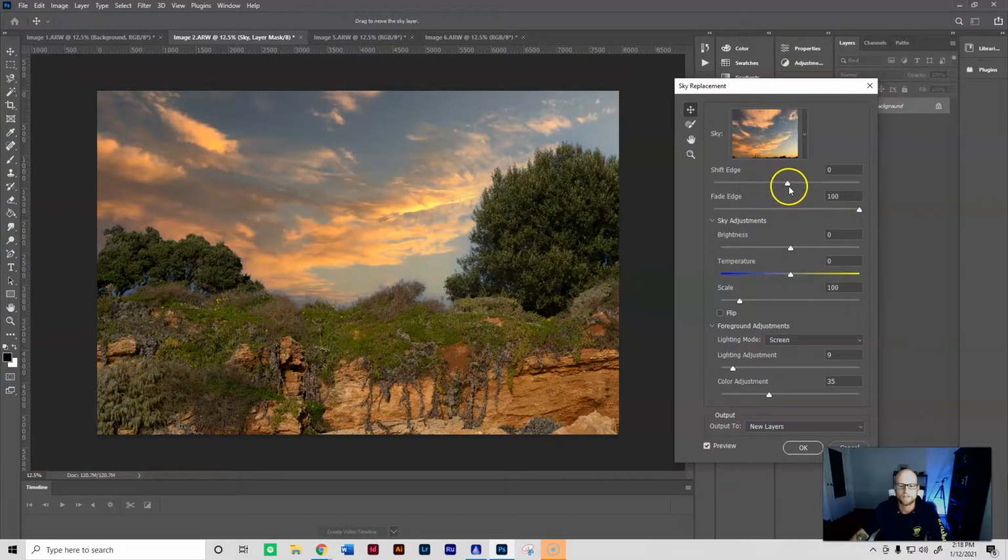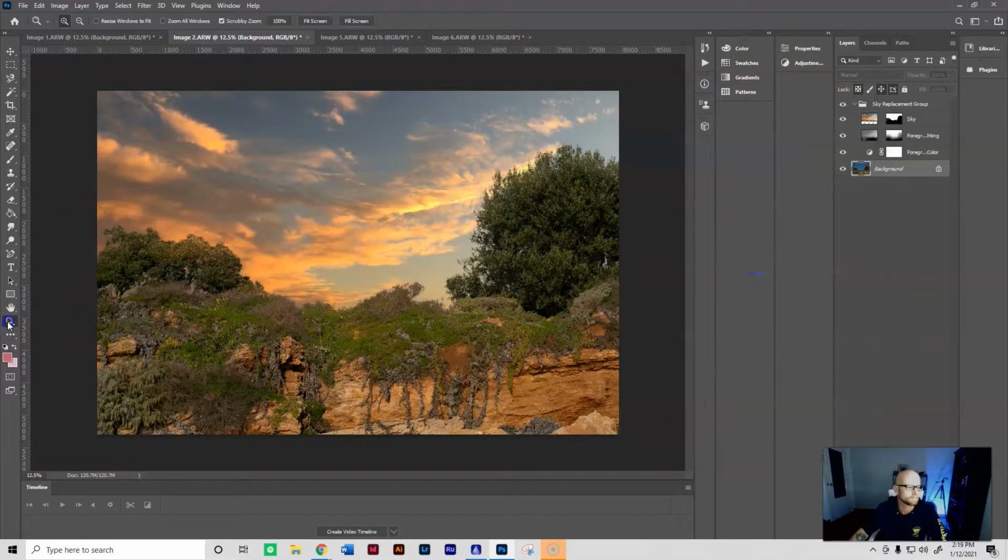So what you can do is you can actually shift the edge of that, and you'll notice that it fills in most of those areas. So let me go back to where it was, and then back again. So it does a really good job. It even fills in some of this here in the bush where it's really, really small, and then it filled in this whole area back here. So even if you do have plants and things that are really small edges and really fine detail, it does a pretty good job of covering those up. Let's zoom in and actually see what it looks like. So let's zoom in on the plants there.